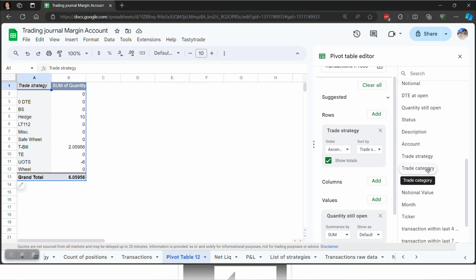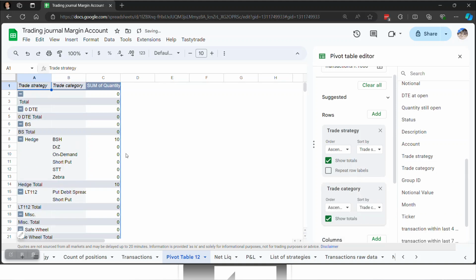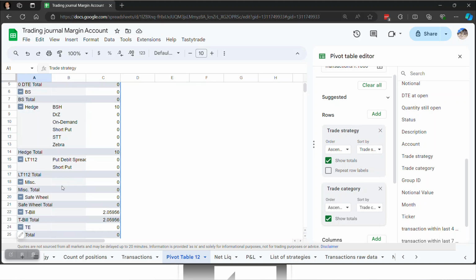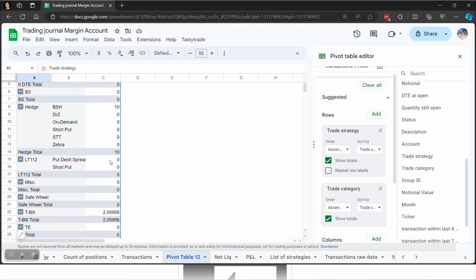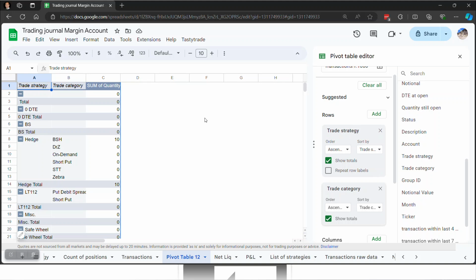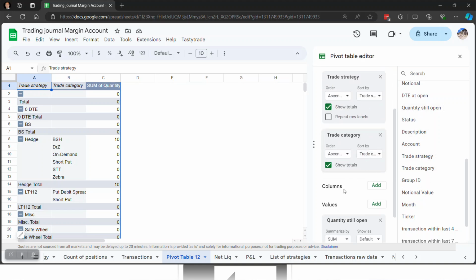Let's also include the trade category as a subcategory here. I'm dragging this across, and now you can see different hedges and different yields, put debit spread, short put, etc. Okay, we are not there yet. I'd like to see this data sliced by the action, and you'll see what it means in a second. I'll put the action in the columns category.